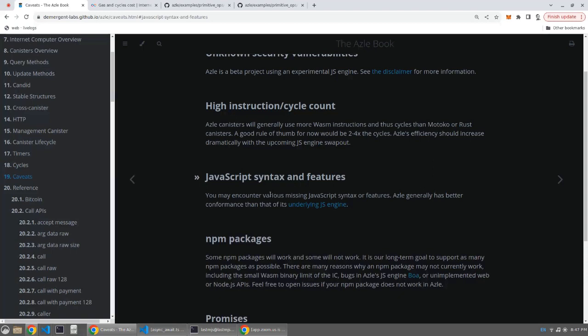Even then, hopefully our compilers can take care of that. And then features, yeah, for example, we don't have setTimeout working yet. There are various host APIs that you might expect from the web environment or the Node environment. The Internet Computer is neither of those environments, so it might not be possible to have those APIs, or we just may not have implemented them yet.